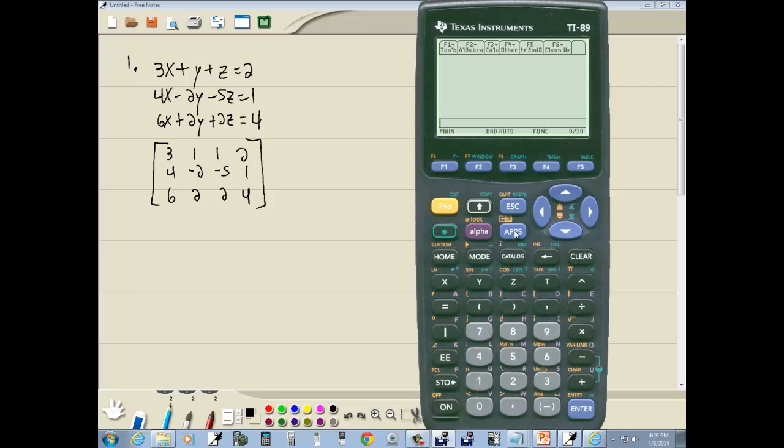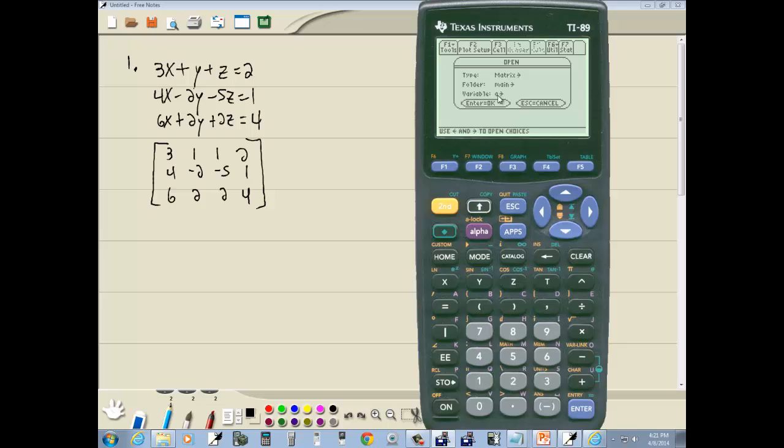To open up an existing one, let me show that just in case you have this matrix already created on your calculator. If you press apps, you go into 6, and then you choose 2 for open. And there's a type, it says data. You can right arrow and change it to matrix, so you do 2 for matrix. Now, if I down arrow to variable, see it already has A here.